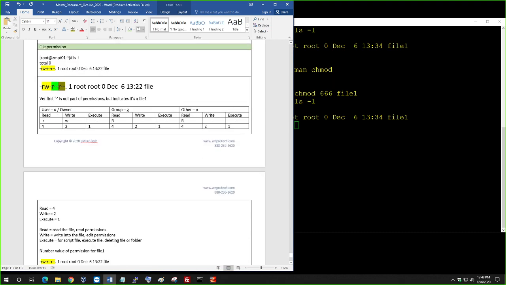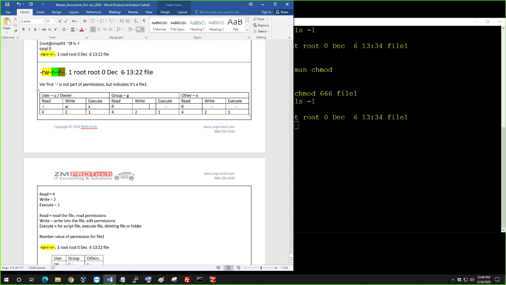Oh, by the way, I forgot to tell you guys that execute is represented with X. Sorry about that. Execute is represented with X. This is W, X. If you ever run into uppercase, the Word document is just auto correcting itself.